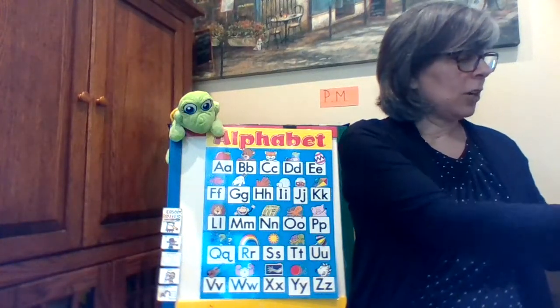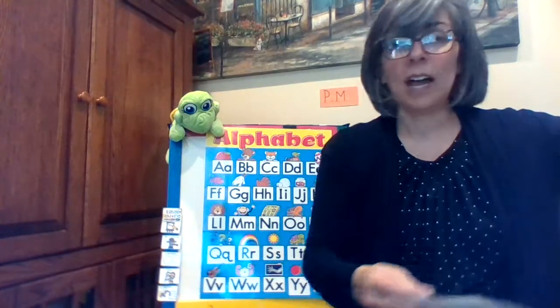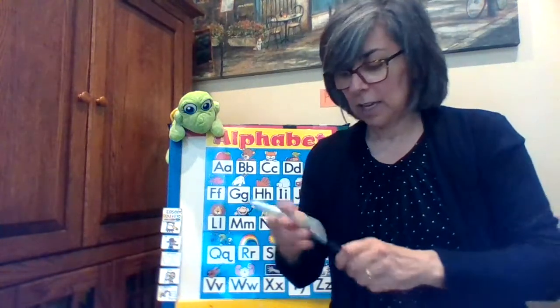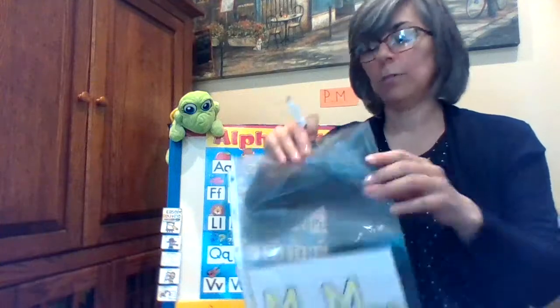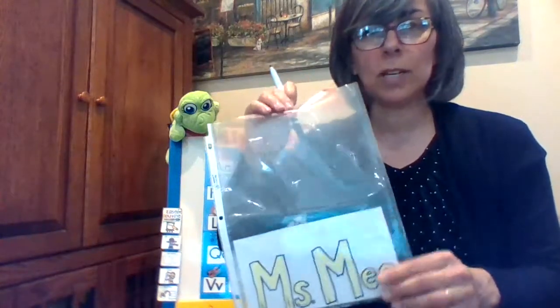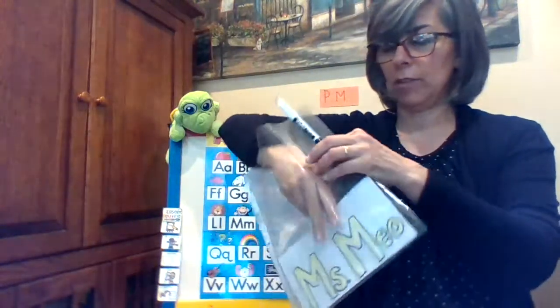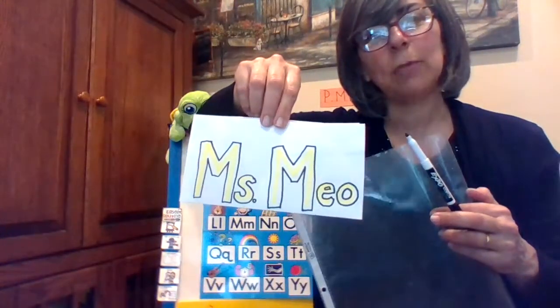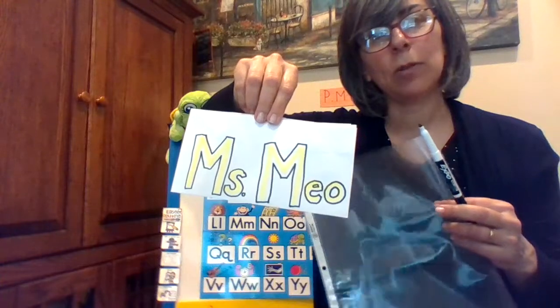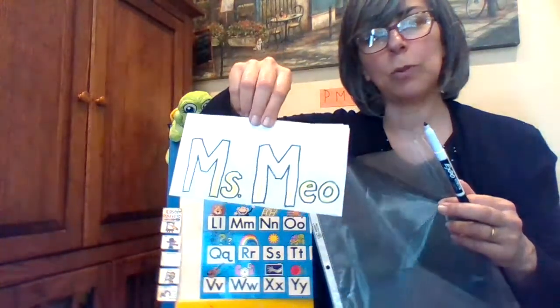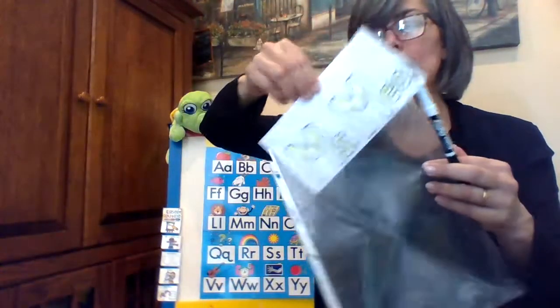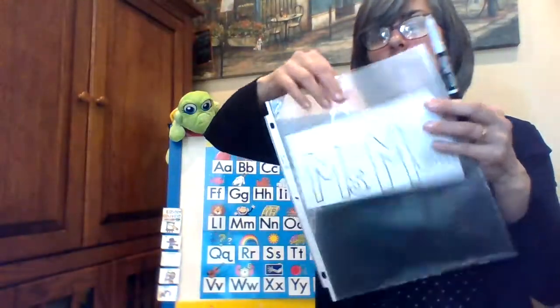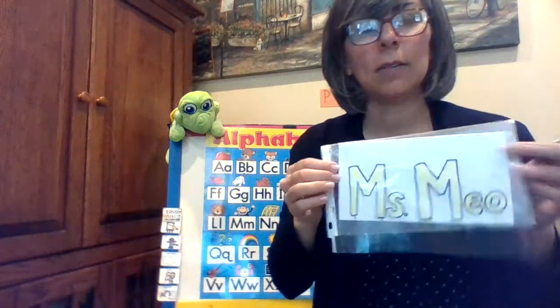Writing your name is very important, and I want you to practice that every day we have class. If you do not have a plastic sleeve, then just use a piece of paper. Here I have a plastic sleeve and an old envelope. And I wrote my name with highlighter and went around it with marker. Your parents should be able to help you with that. And then you will trace over it, and then you can use it again and again.